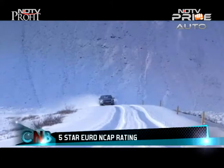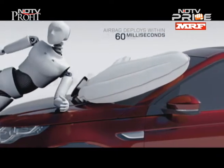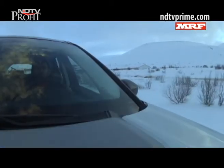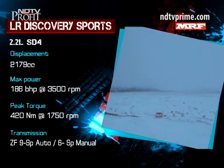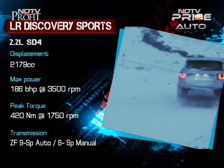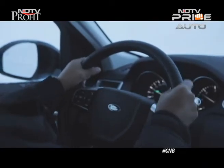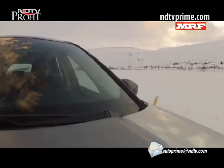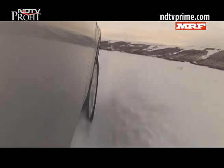The Discovery Sport has received a five-star Euro NCAP crash rating, and besides a whole host of standard safety equipment it also has a pedestrian airbag. It is available in a 235 BHP 2.0-litre petrol variant. The car with me is the one we will get for sure — the 2.2-litre SD4 diesel with 186 BHP. The same block is also available in a more fuel-efficient 147 BHP version, the 2.2 TD4. My car had the optional 9-speed automatic gearbox. The car drives very well — handling is assured and solid, the 9-speed works well, though I'd be curious to try the 6-speed manual. Out here on snow, traction has been pretty good and terrain response has been kicking in throughout.